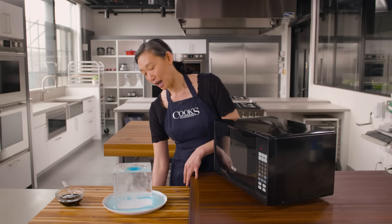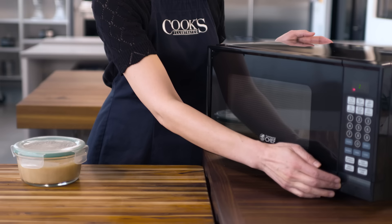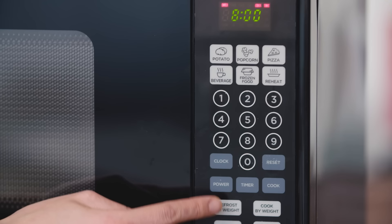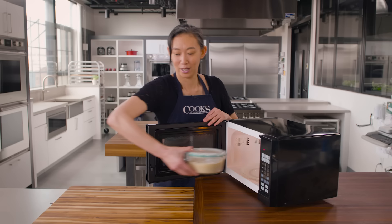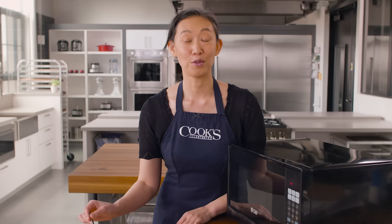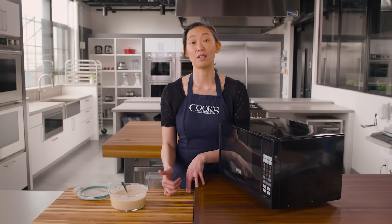You've probably experienced this if you've tried to reheat frozen soup or stock — some parts boiling hot, other parts ice cold. How do we do this properly? I have some frozen creamy white bean soup here. It's one of my favorite Cook's Illustrated soups, and I'm going to microwave it at 50% power for eight minutes. Nice and creamy, hot all the way through. I reheated frozen soup. Microwaves are for more than just defrosting and reheating — I can use this microwave to take this soup to the next level. Let's talk garnishes.